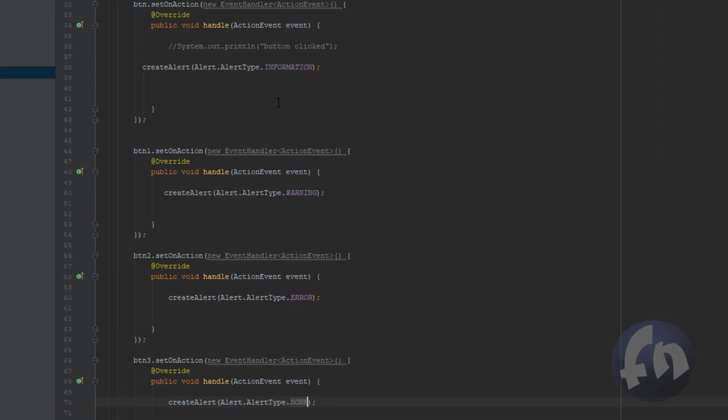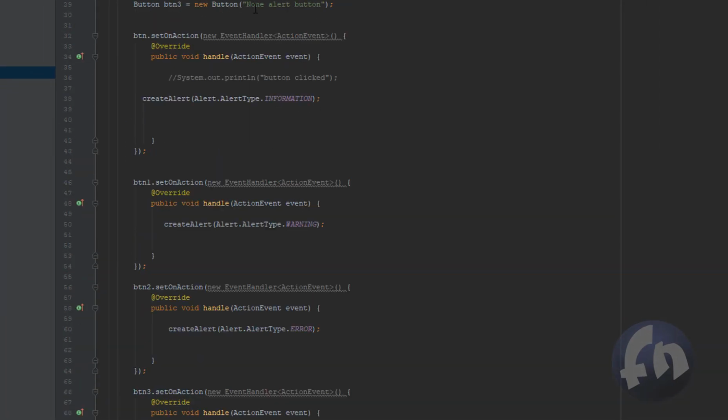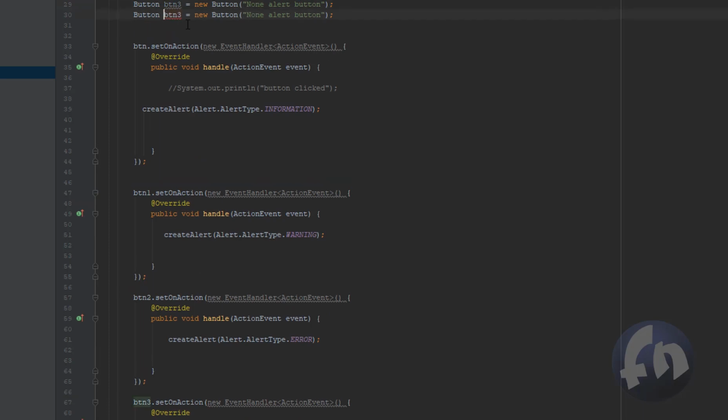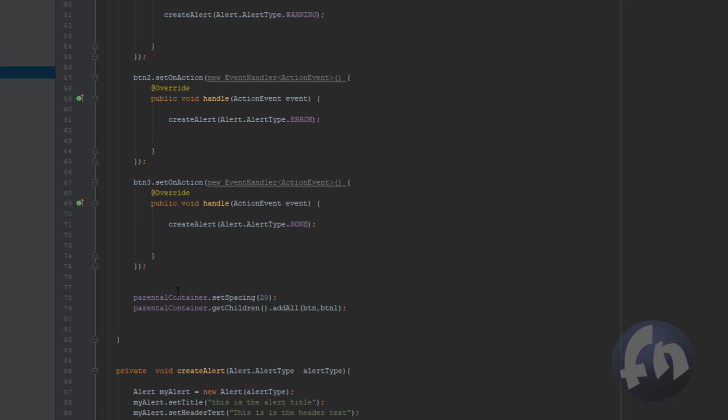And then we have another one that has some confirmation here. Let me just say confirmation. So guys, it is important to understand all these alerts because we shall be using them frequently.